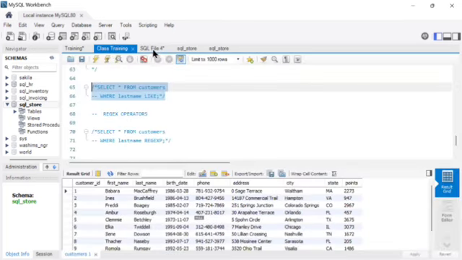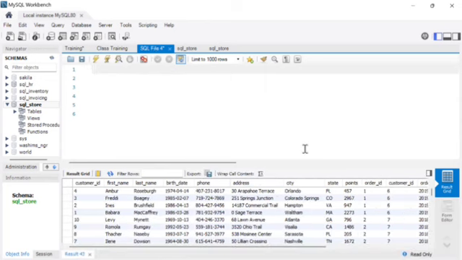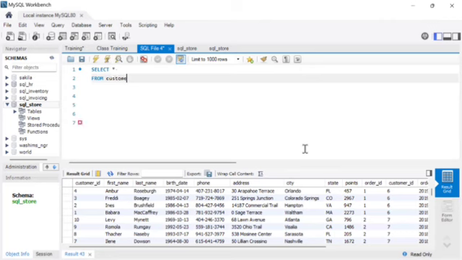Now, the easiest way for us to write a join statement is pretty much this simple. Select asterisk, which means every field, from orders. Let's take orders first, and then join it to what?